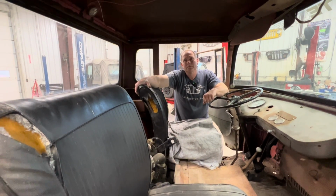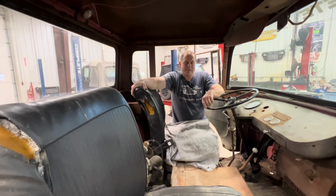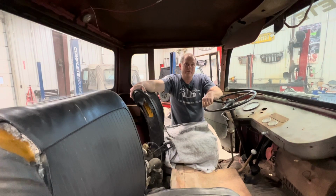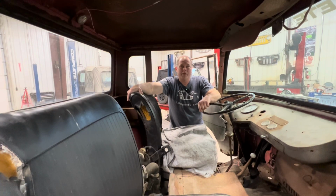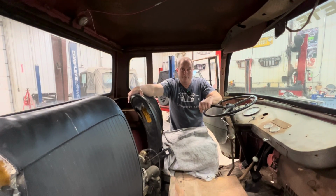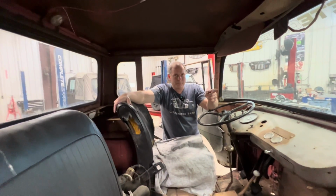I believe rumor has it that at one point they made something along the lines of a minivan FC. It wasn't a minivan. It was an M677. It was a military variant, 3-door configuration. So 2 front doors and then 1 side door. A friend of mine, Dan DeVries, out in central Iowa, has one of those. He also has a 4-door M677. My understanding is that there's very few of those. Very few of them.